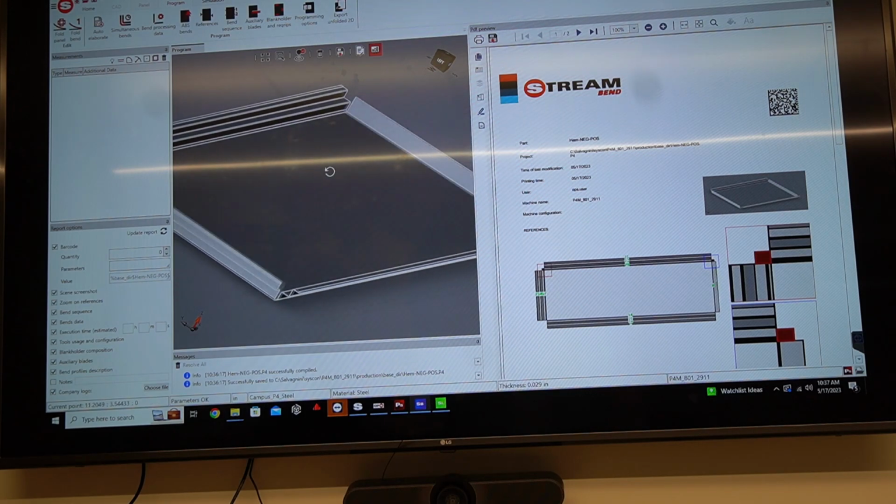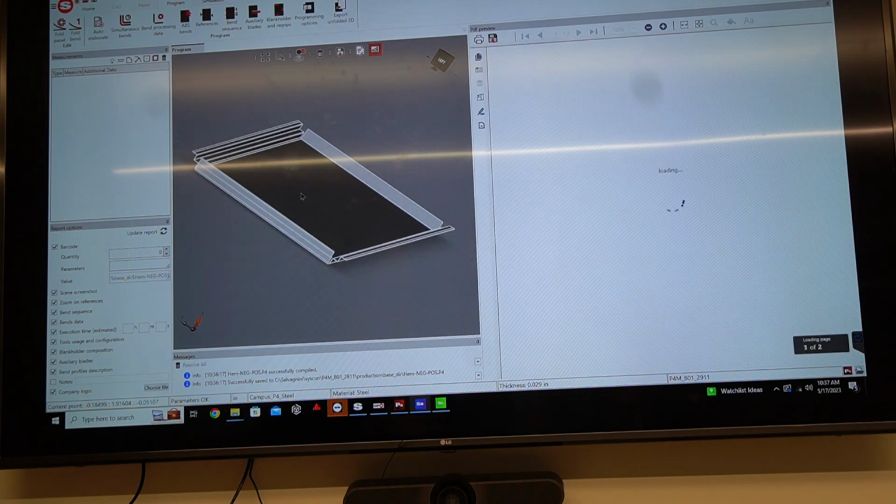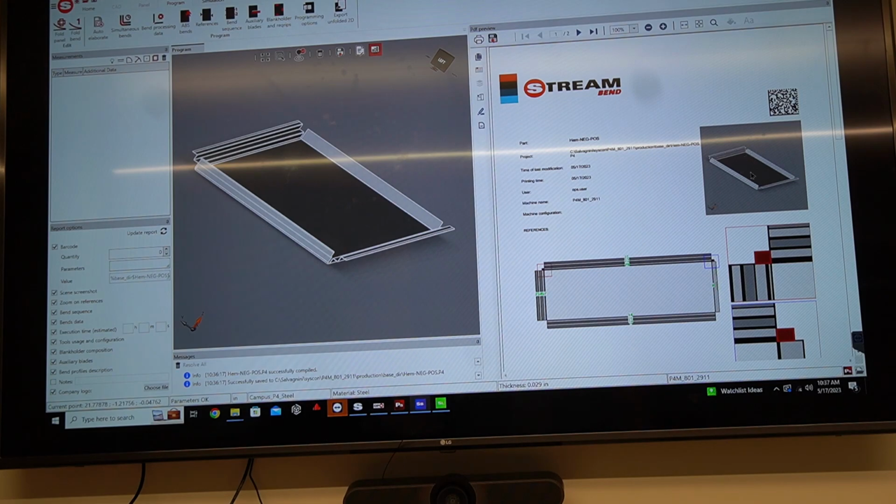If I don't like the image I have, I can rotate it around. I can update my report. It's going to create the new image. Okay. So just in case you want to have a different view so that the operator can really understand, there it is. This report can create a barcode, a data matrix, a QR code at the top. Again, so the operator of the machine can simply scan and go. Mm-hmm. It gives me information about this part.